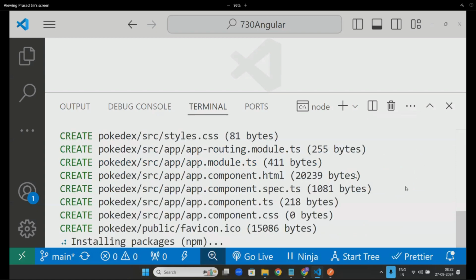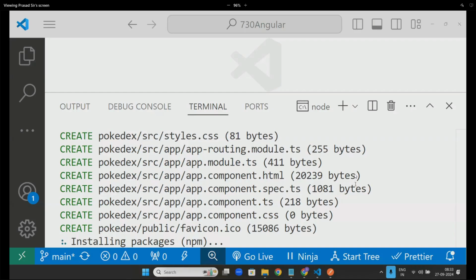Okay, so I just created an app named Pokedex. Basically, Pokedex is something Ash uses in Pokemon. There is one guy named Ash, and Pikachu will be with him. Ash has a calculator-like device, so whenever he scans a Pokemon, he gets its details. I am also going to create a similar one. My application will have a search bar. If you type a Pokemon name, it will show all the Pokemon details. Is it clear? That is the application I'm going to create.